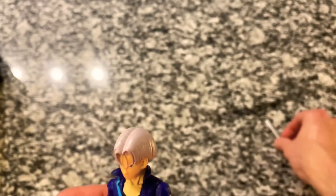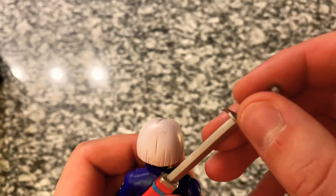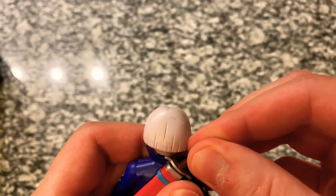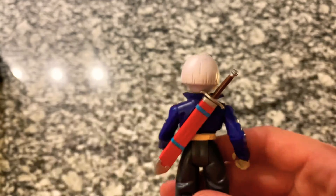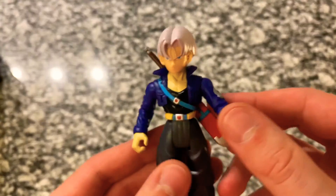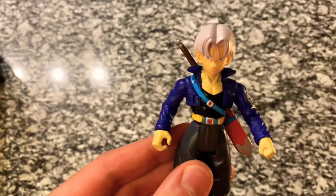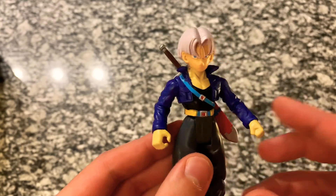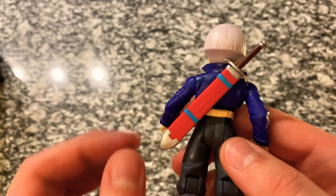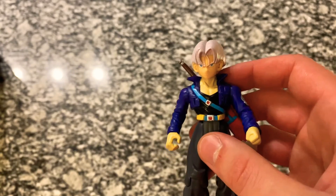Here's the back of the figure — they did a really good job on this. The bright color on the sheath, the bright yellow on the boots, and nice brown detailing. Then we've got the sword. Let me see if the sword will actually sit back here in the sheath — and it will! You've got to kind of push it around his hair, but that's cool. I was not actually expecting that, but that's such a nice touch. You can see the handle right there.